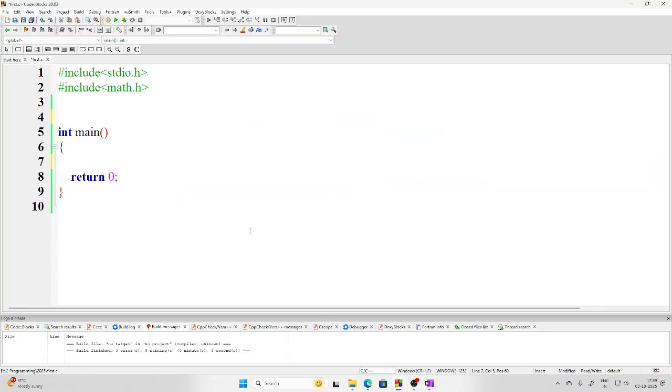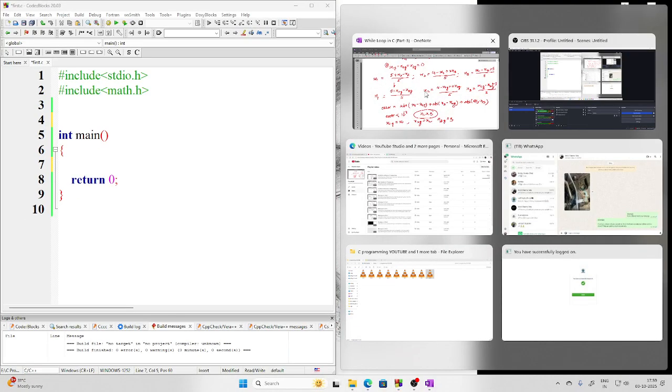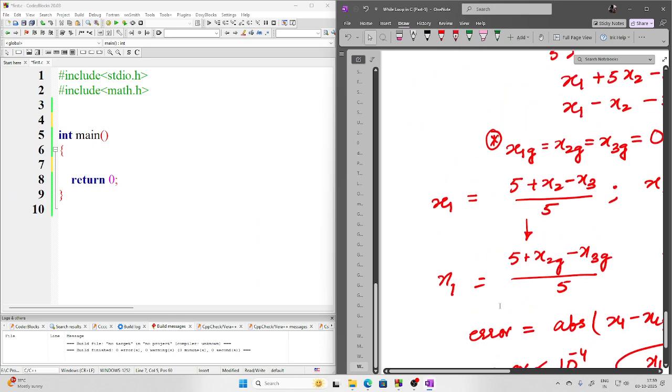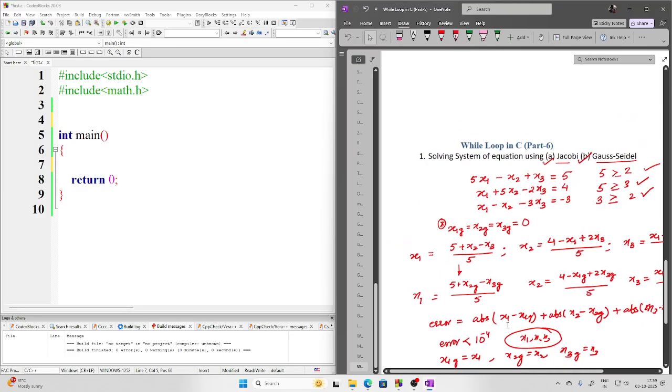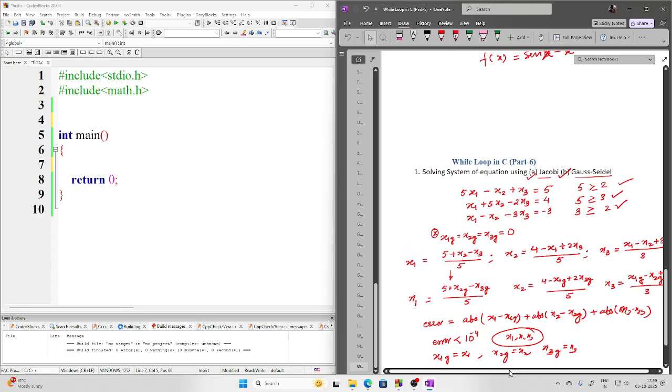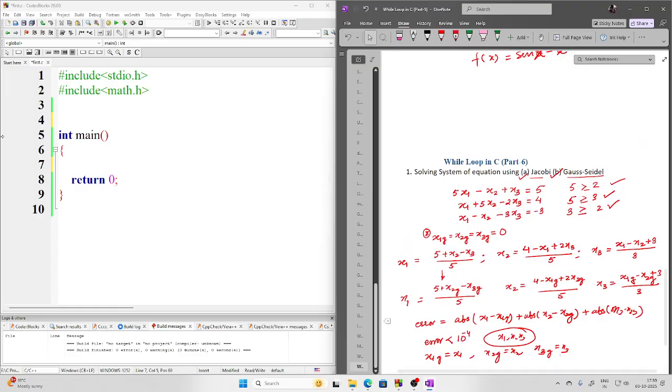So let us head to the program. I'll split the screen and reduce the size so that I can copy those equations easily. Now in the program, what is required? First, guesses are required. So x1 guess is 0. Okay. Then x2 guess is 0.